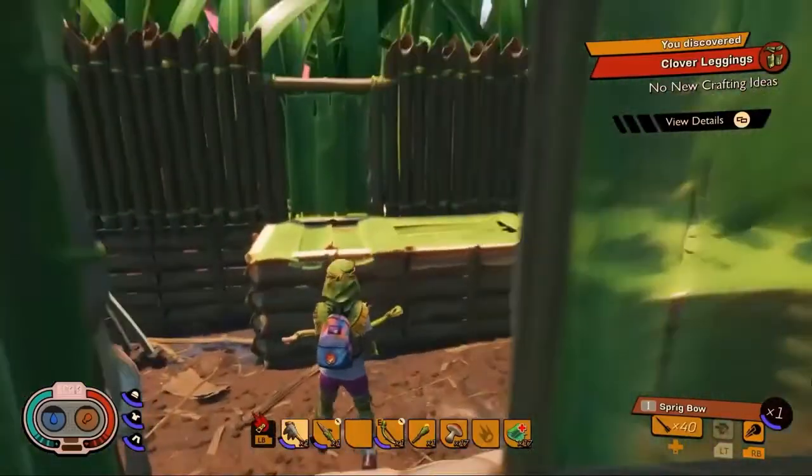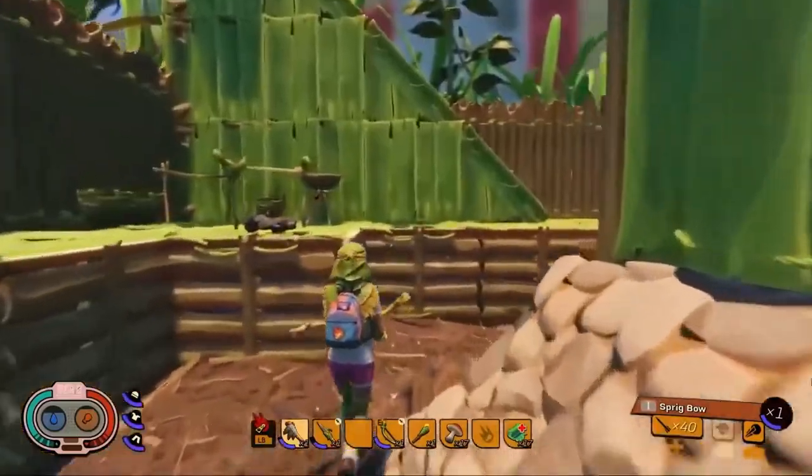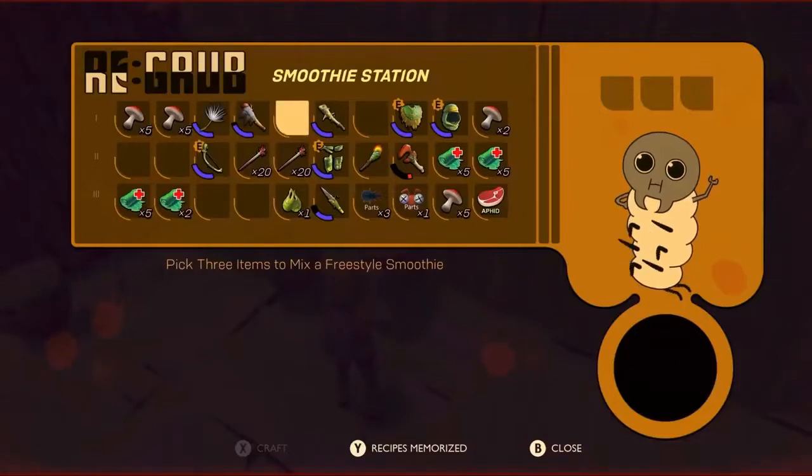Oh yeah, finally got those pants on. I am fully armored out. And you can see we have storage. If your inventory is only a certain size, you'll have to store stuff. And here's another cool addition that we've never shown off before: the smoothie station.